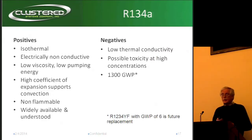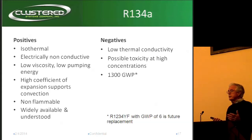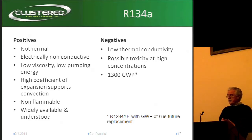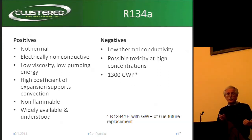Let's go on to R134A. You're probably all aware of it — you all drive cars, presumably, and that's what's in the air conditioner, so this stuff is ubiquitous and pretty low cost. It is isothermal because it's used in a two-phase system, and it has most of the positive characteristics of Novec, with the advantage of being widely available and well understood. The low thermal conductivity probably doesn't matter too much in a two-phase situation because you're going to get boiling, and the boiling creates turbulence anyway.